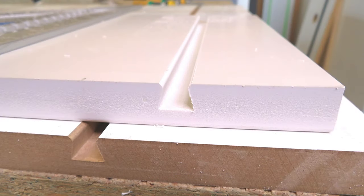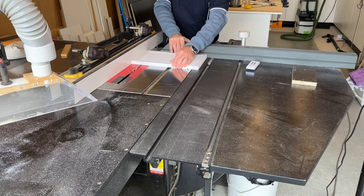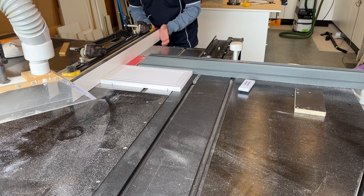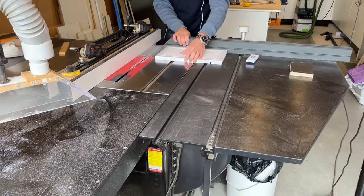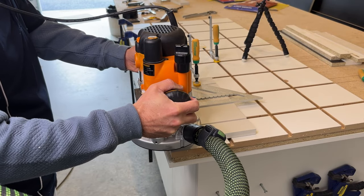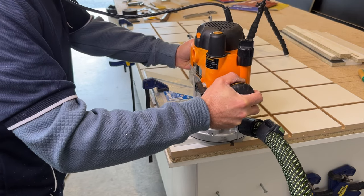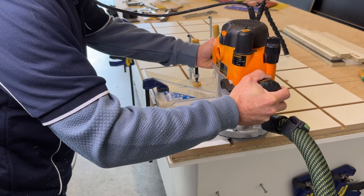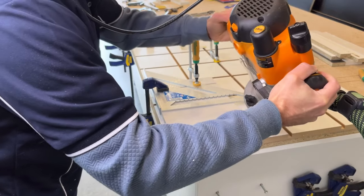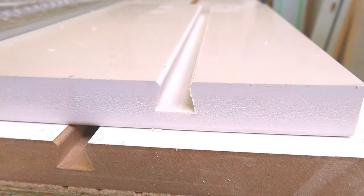Next step, I'm going to router this dovetail profile, which is for the micro jig clamps that I'm going to be using for this. And this is again optional, but I just happen to have these clamps and I wanted to use this system so I can clamp it flat onto my bench. So I ran what we call a relief cut on the table saw, just two passes, just to get a little bit of a slot in there so it's less work on the router when I do that pass. And you'll see once I remove the router here, the profile that's finished.